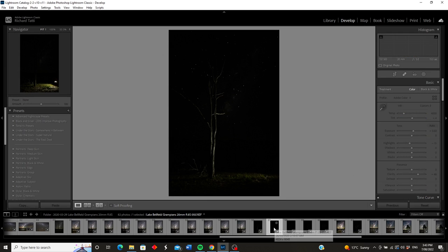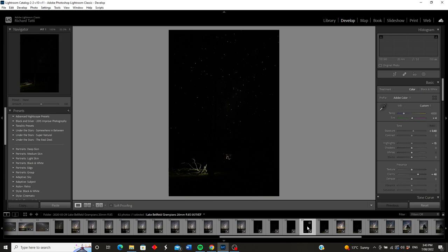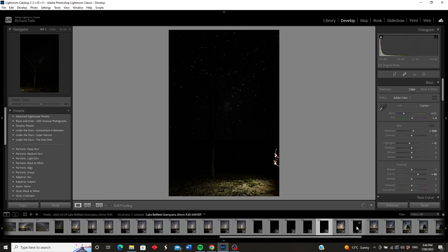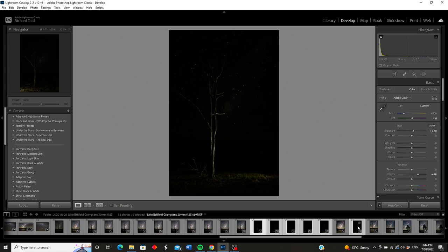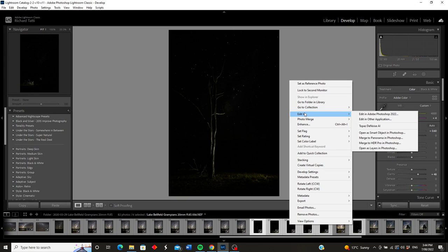And I shot about five of these. You can see there, you can see my light there in the foreground where I've lit the ground. You can see a few other bits and pieces where I've lit the tree. Now I won't necessarily use all of these, but I've got them there just in case. So what I'm going to do is select these images, and I need to go off to Photoshop because I can't do the blending of all of these images in Lightroom. It won't let me. Photoshop is more suited to that task. So I'm going to right click on one of these images, click edit in, open as layers in Photoshop, and off we go.